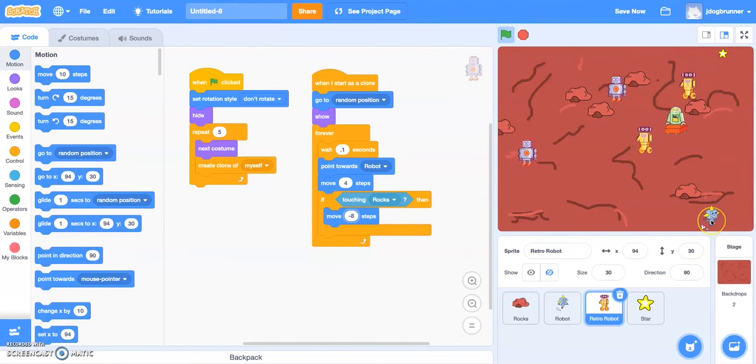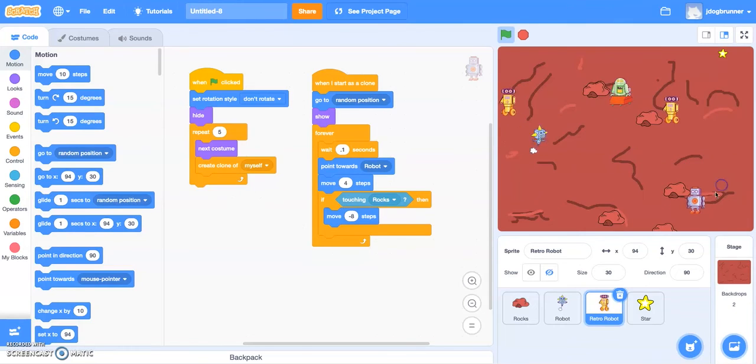Okay, now you could program your rocks a little bit smarter than that. Maybe when they hit a rock, they back up and then move to the right or something like that. I'm going to let you program to see if you want to make your robots, the evil robots, any smarter.